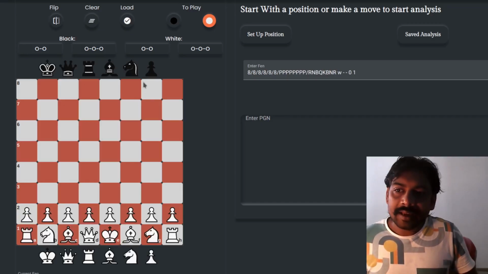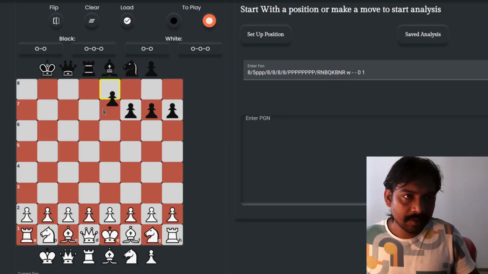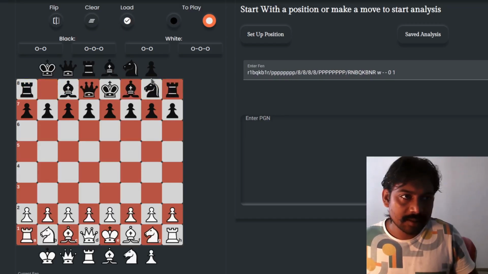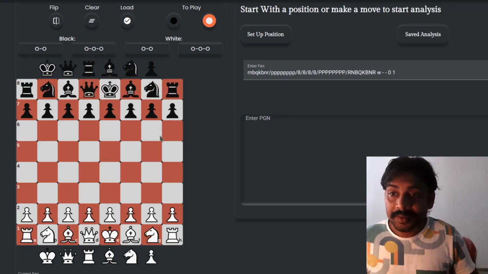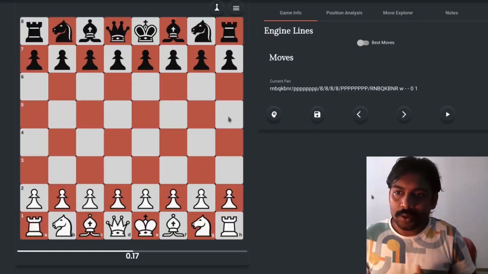Okay. The black follows the same structure. So I put pawn in front of pawns. King in front of king. So you can see that the black king stays on the light square, the white square. There comes the bishop. There goes the bishop. Here's a queen. Here's a rook. Here's a knight. And the board is ready. We are ready to play. I select white to play, and I can load the game. Okay, so this is how we start the game.